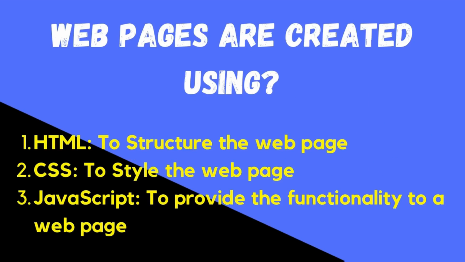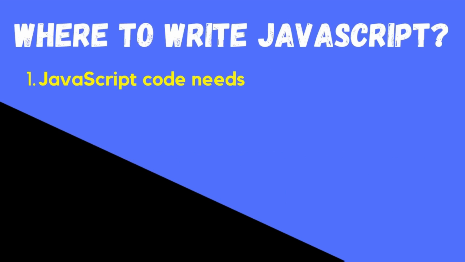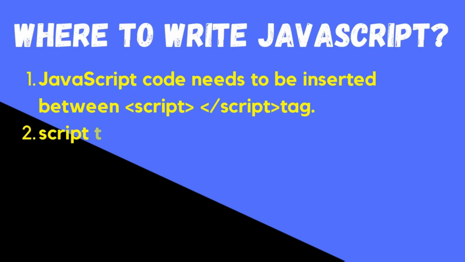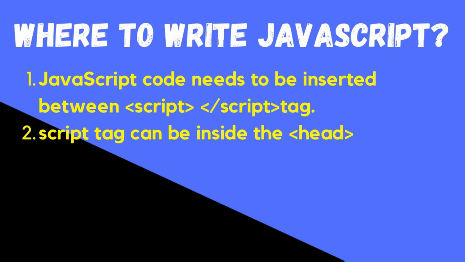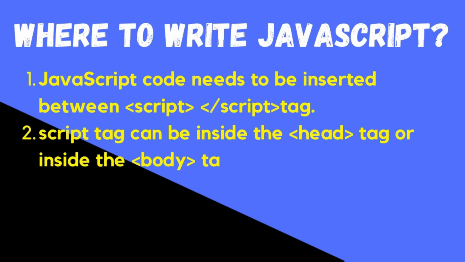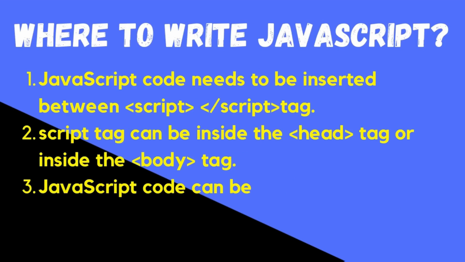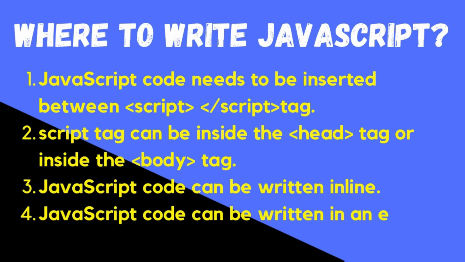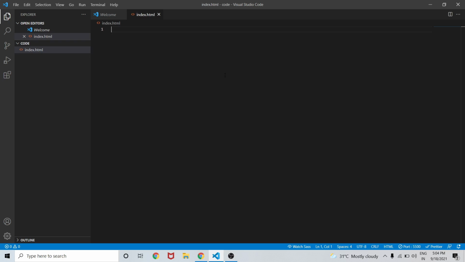Now, where do we need to insert or write the JavaScript code? JavaScript code needs to be inserted between the script and /script tags. The script tag can be inside the head tag or inside the body tag. JavaScript code can be written inline. JavaScript code can also be written in an external JS file and imported.